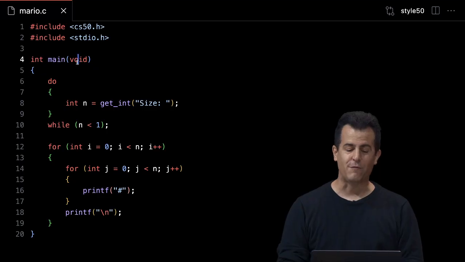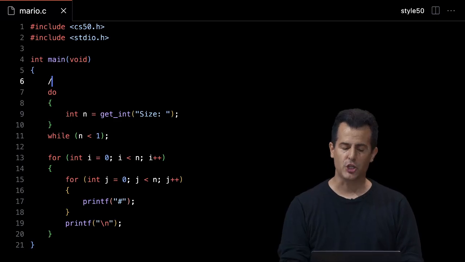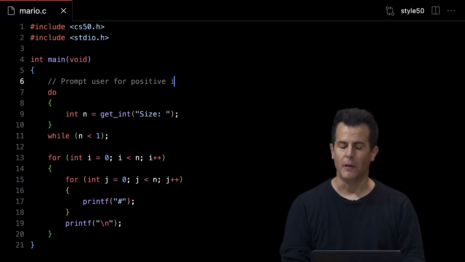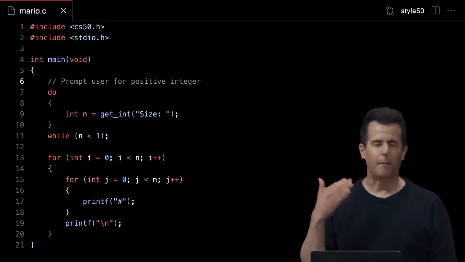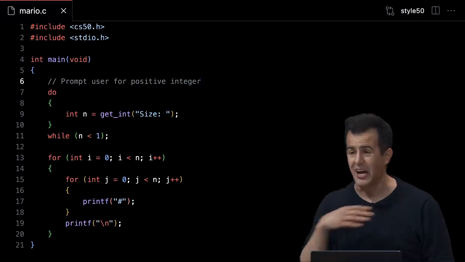And there's one other thing we should introduce here too in C. C supports comments. And a couple of you have asked about this if you come from other programming languages. Suppose I want to remember what it is I just did with this program. Let me go in between lines 5 and 6 here and do // prompt user for positive integer. This is what's known as a comment. And it's grayed out only in the sense that the compiler is not going to care about this. The computer is not going to care about this.